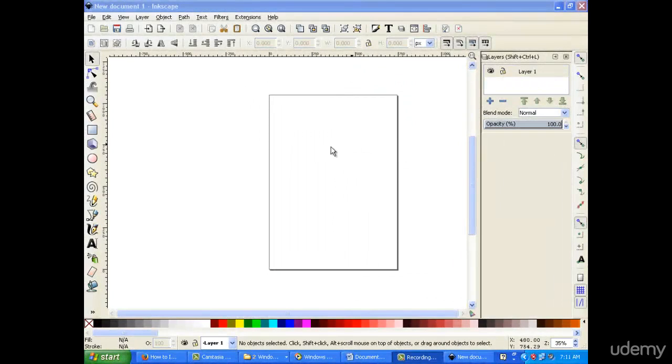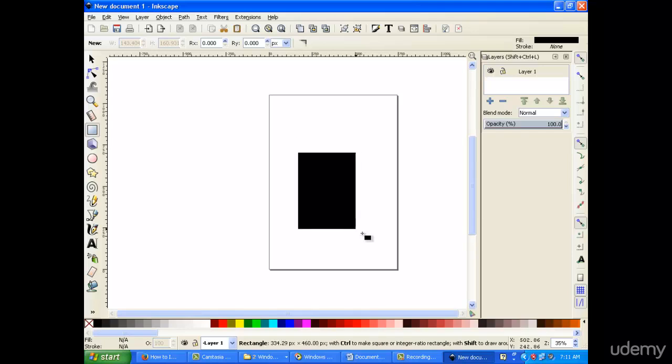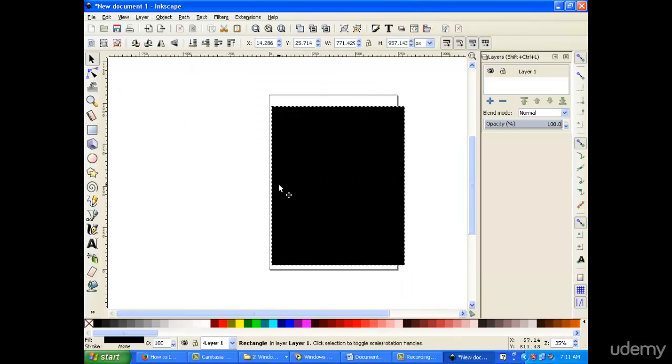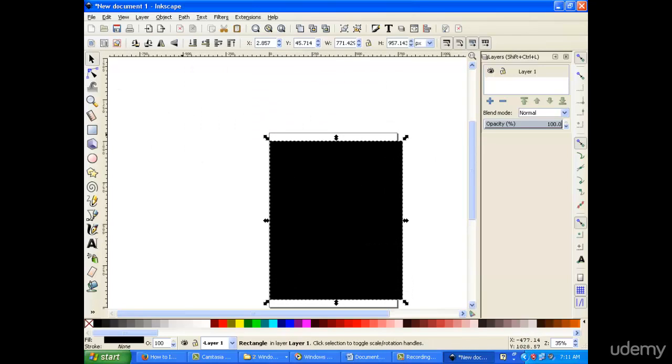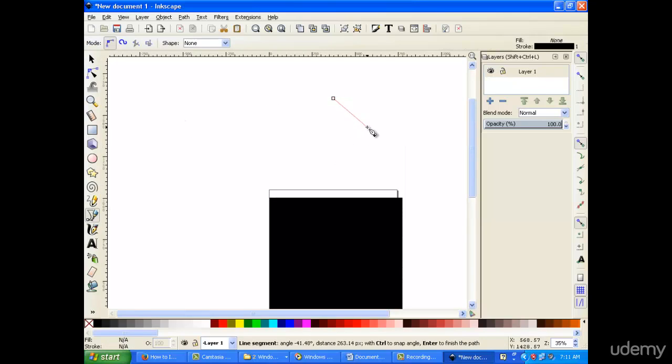Hello again, my students, and today we're going to make a poster pattern for our project here. First, we're going to build this kind of poster-like portion on our canvas for now, and then we're going to create a shape that will be our poster pattern. This will be just an example for this particular lesson.